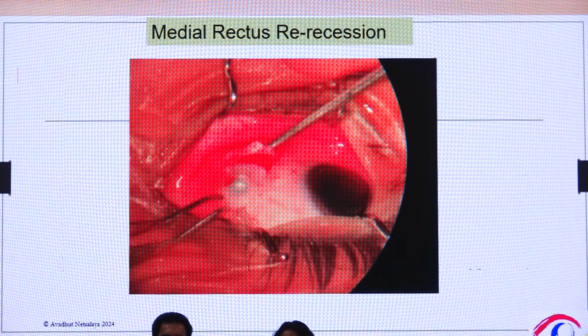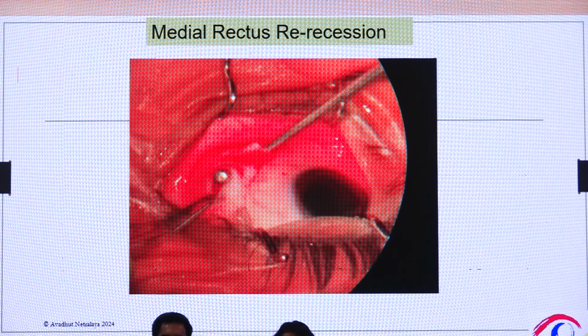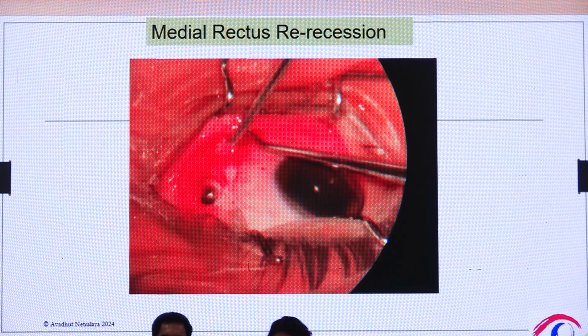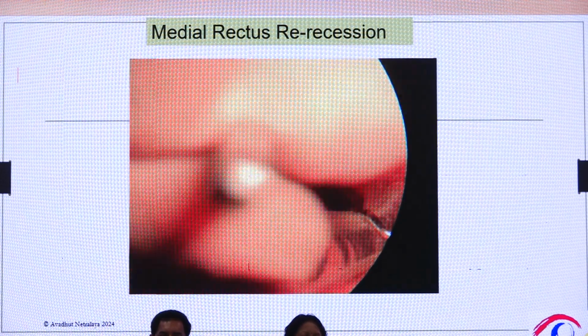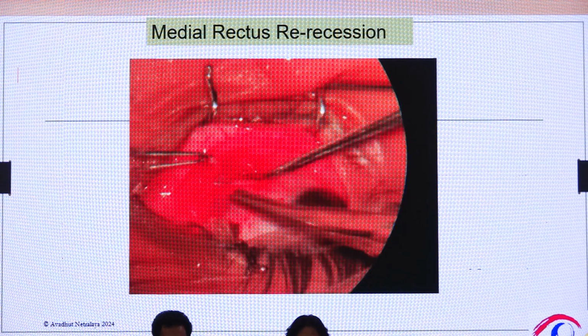Because I was operating in the early post-operative period, the fibrosis and related complications were not there. But in a late post-operative period, the fibrosis develops, there are chances of bleeding, and tracking the muscle also becomes difficult at times.